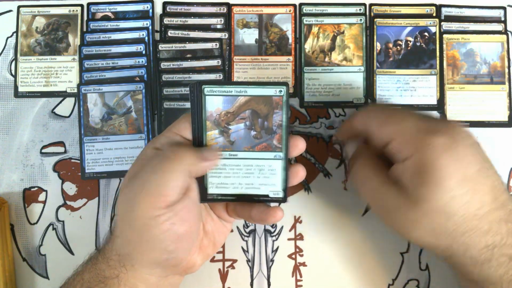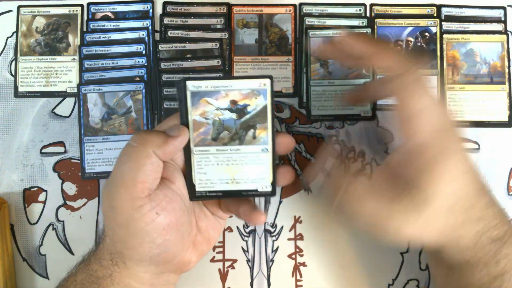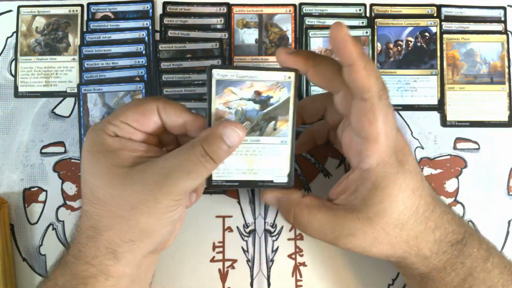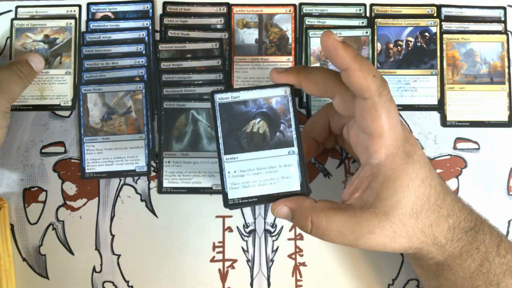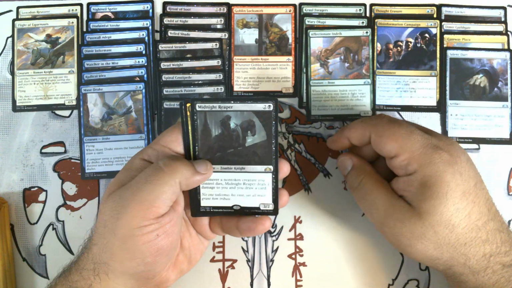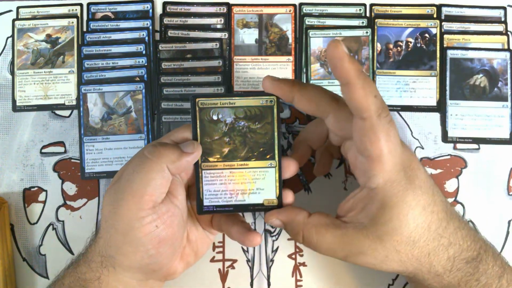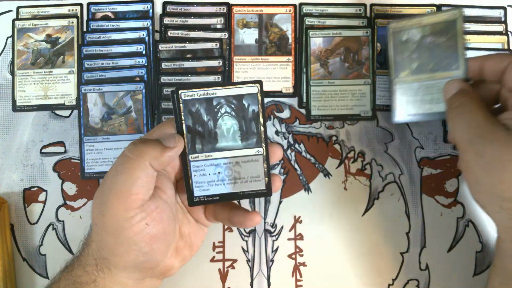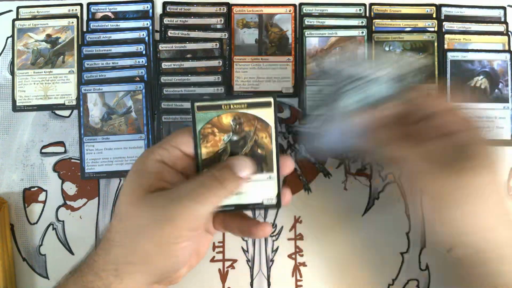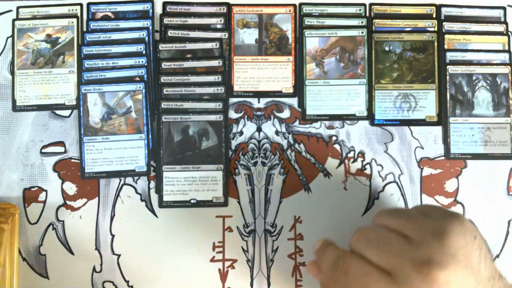Affectionate Endrick. Pretty good one. Flight of Equinaughts. Very strong flyer in white. Silent Dart. Midnight Reaper. Nice. We got that in our last box. Rhizome Lurker. Foil. Very nice. The second Dimir Guildgate. That's pretty solid. And an Elf Knight.